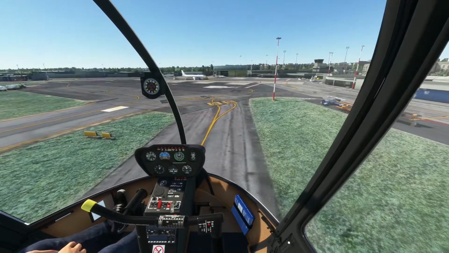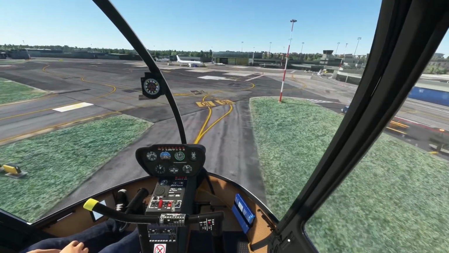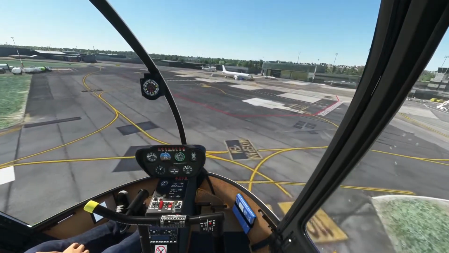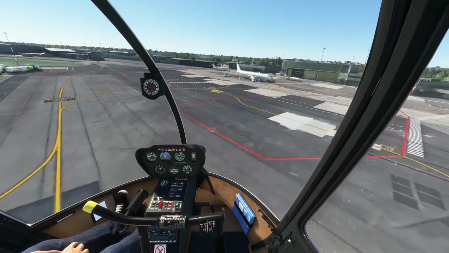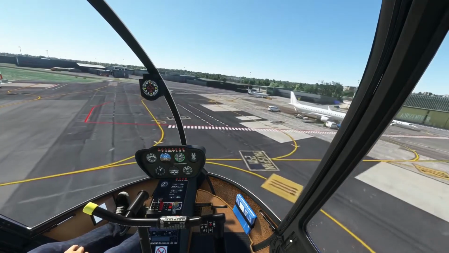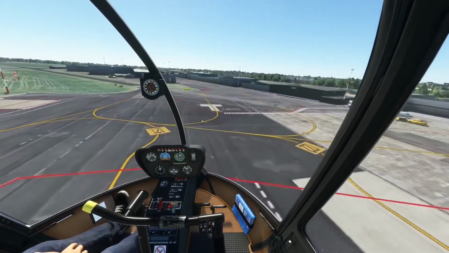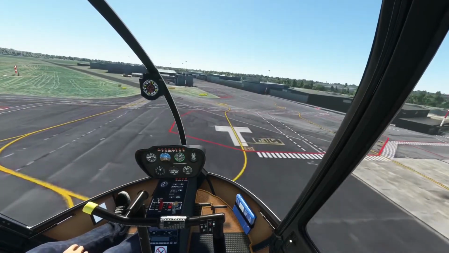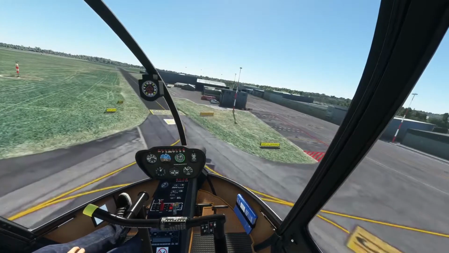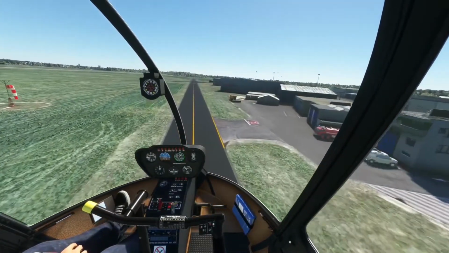So I'm basically going to fly via the taxiways here. So a bit of forward cyclic here. And as we are gaining some forward momentum, I can ease up on the collective a little bit. And here's taxiway Bravo, so we are going to follow that, and the landing pad is just to the left there, as you'll see in just a bit. Bravo 1 is this taxiway here.